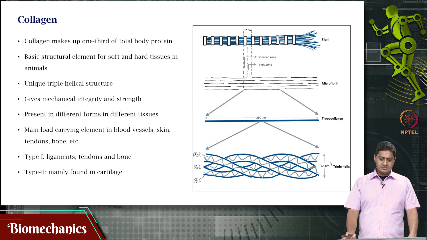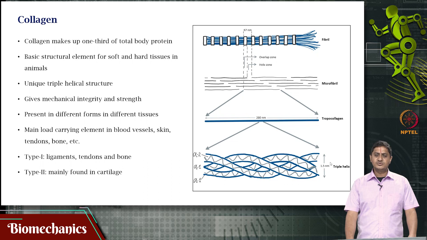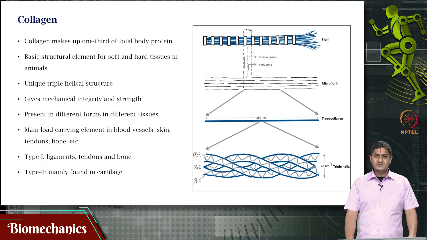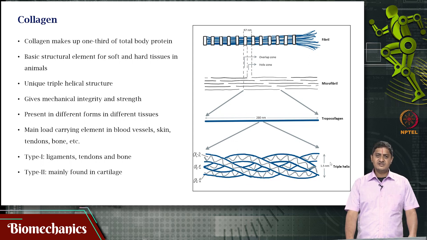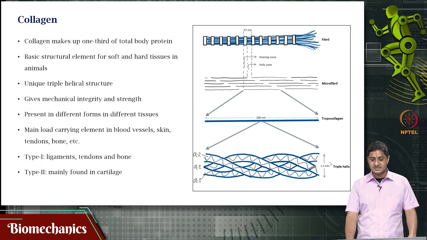Collagen is one of the most abundant proteins in the body. It is present throughout the body — practically everywhere. It makes up about one third of the total amount of protein in the body. It is the basic structural element for both soft tissues and hard tissues. You may think collagen does not form part of bones, but it does. Collagen forms a very important part of bones, and how it is aligned to the bone axis determines the strength of the bones.